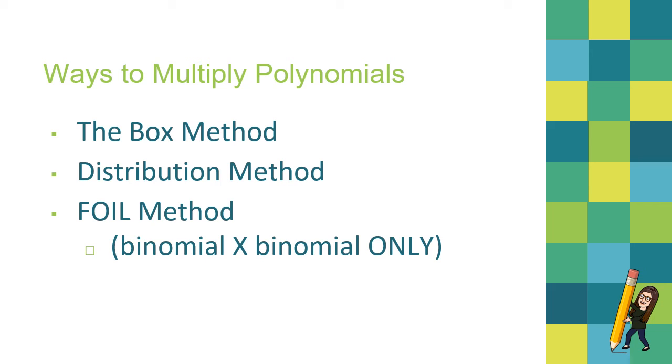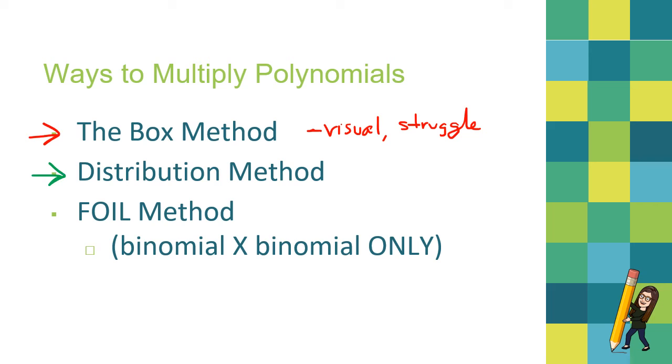We're going to do a lot of examples, but the only notes we could jot down are the three ways that we're going to discuss multiplying polynomials. The first method is going to be the box method. This is more of a visual. It's a method that's more for students that are struggling. So if you find this topic difficult, then you might want to try the box method, okay?